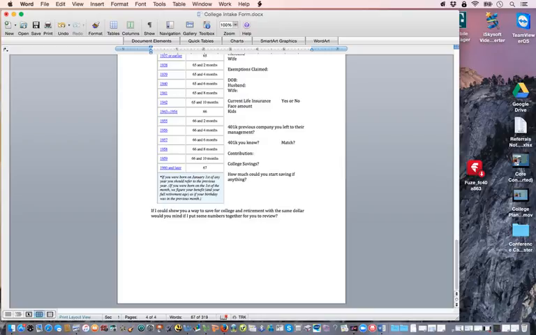We'll have a college planning booklet prepared for you when I come back, and then I'll look at what's going on with you financially and see if there's any suggestions that I can make that can help you take yourself to the next level in regards to preparing for your college, your children's college, and retirement. Hopefully that makes sense.